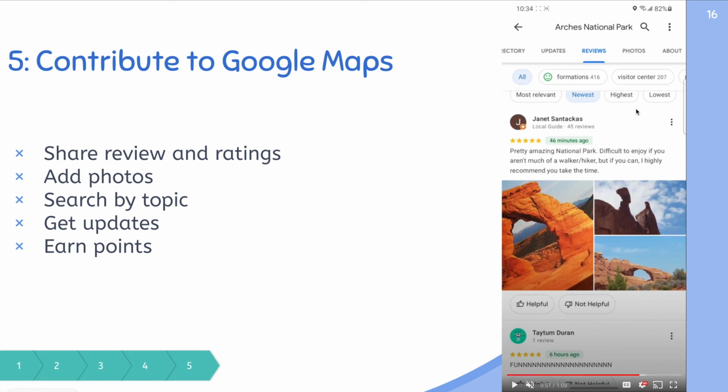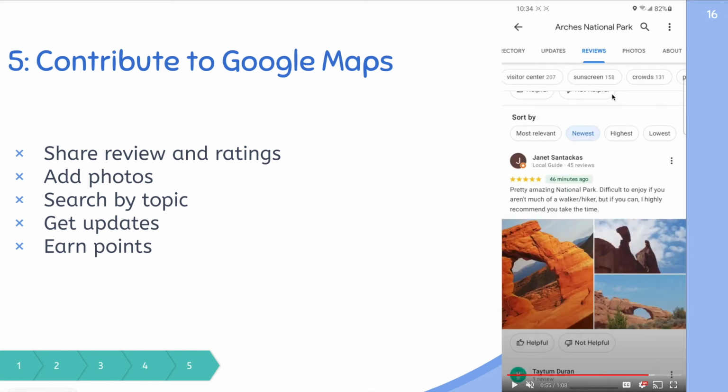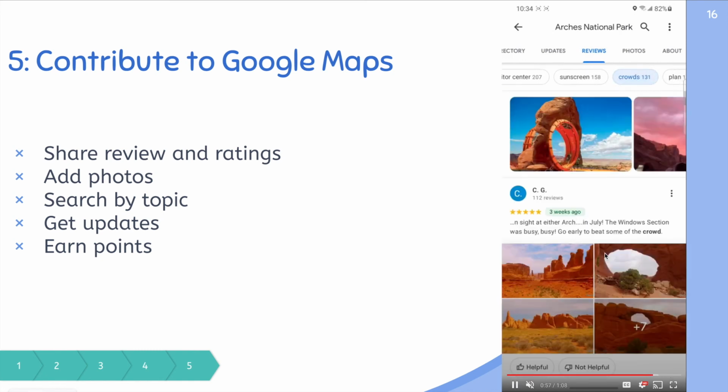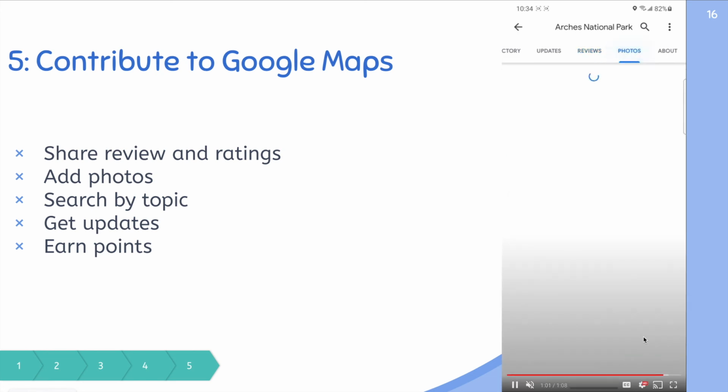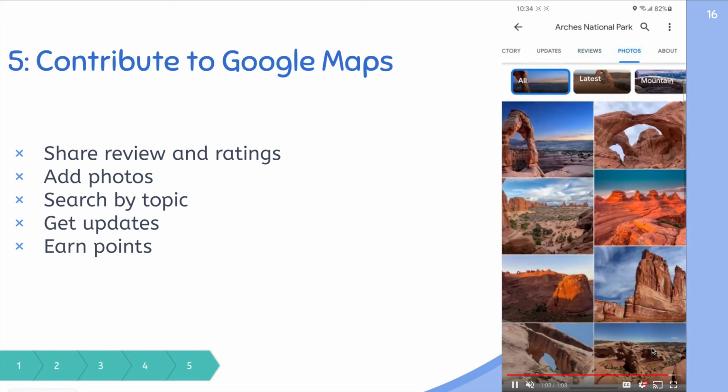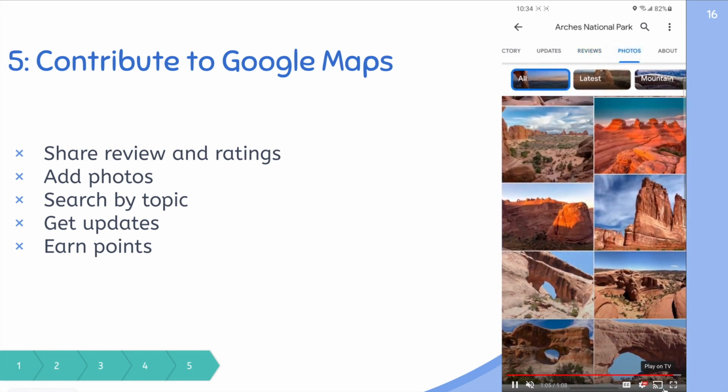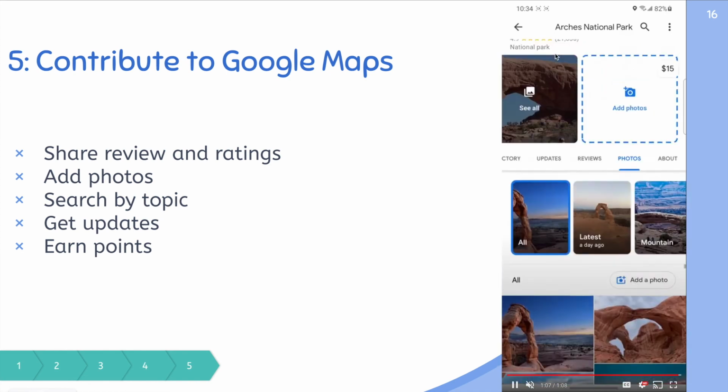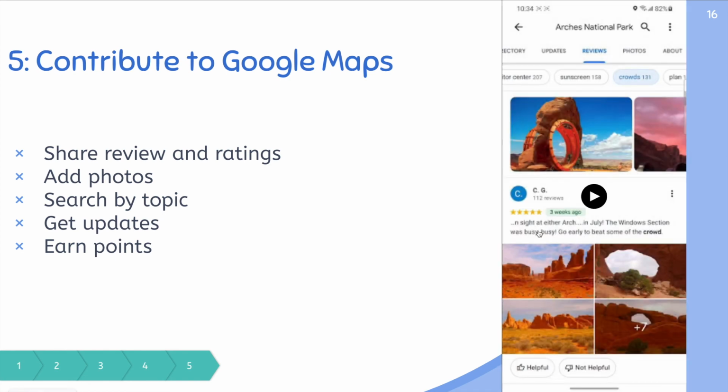You can also select topics like crowds के बारे में लोगों ने क्या लिखा है, सनस्क्रीन ले जाना चाहिए कि नहीं अगर आप उसके बारे में वरीड हैं. तो ये स्पेशलाइज्ड टॉपिक्स भी आपके पास अवेलेबल होते हैं. एंड नॉट ओनली दैट, यू कैन ऑल्सो ब्राउज थ्रू द फोटोज़, यू कैन ब्राउज थ्रू द अपडेट्स सेक्शन. ये अपडेट सेक्शन के लिए नए अपडेट्स अगर आपको देखने हैं उसके लिए.